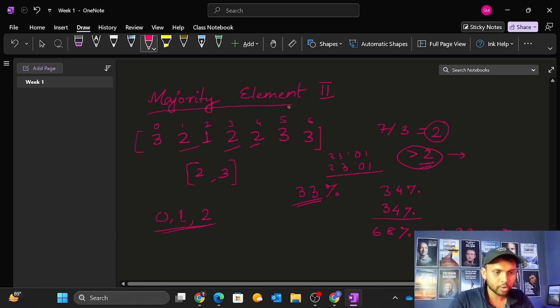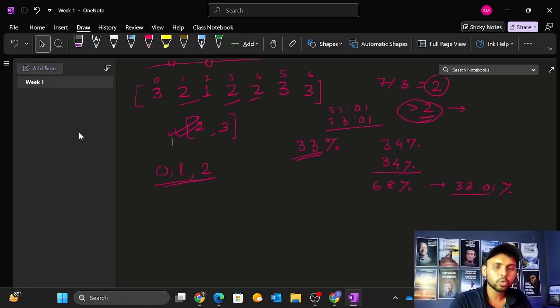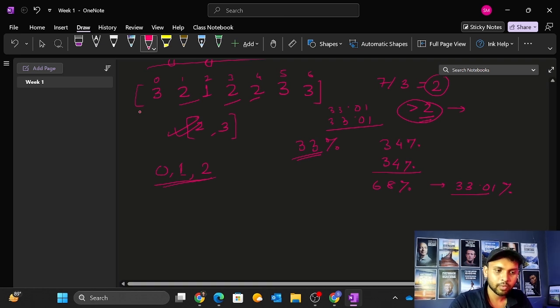Now obviously you need to return a list which contains all the majority elements. That is what the question is demanding. Now the most common approach, guys, is obviously to use a frequency hash map, where we keep the number and their frequency. For example, over here if we just iterate, 3 is present one time, after that we come over here, 2 is present for the first time, then 1 is also present for the first time. Also, while incrementing this particular frequency, we can check if the frequency is greater than n by 3 or not. If that is the case, I can directly add it to our created list.